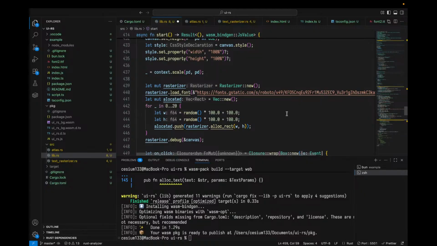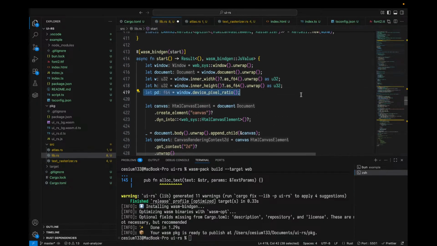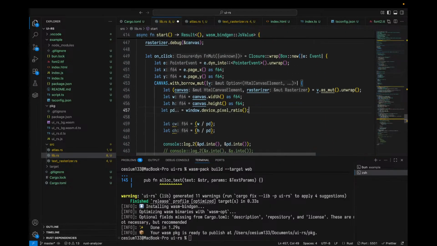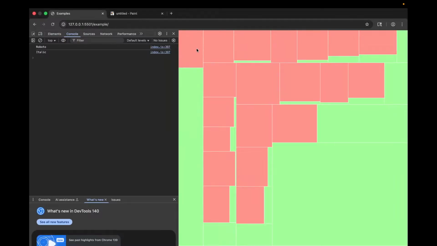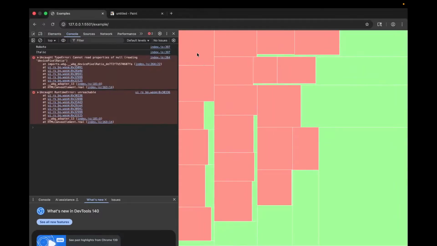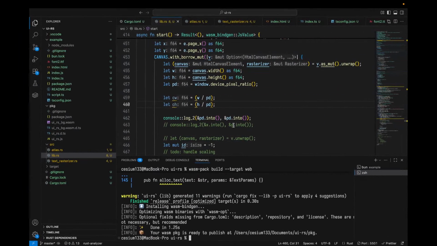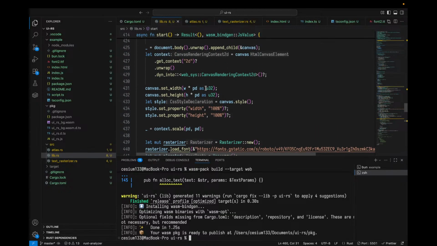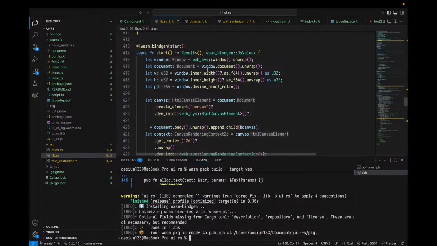Wait a second, if I just do this then, also I can just do it like this. Okay. Yeah. Understandable, and window is this thing.